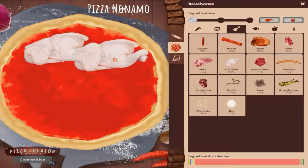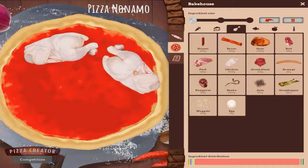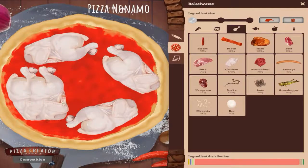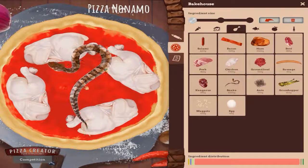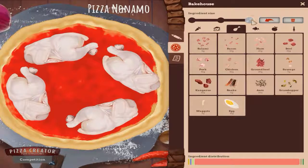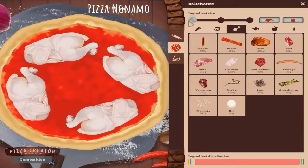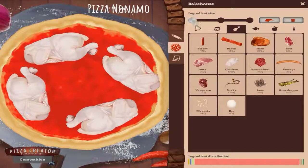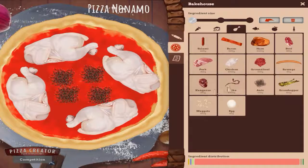Chicken! That is a chicken, right? Let me just put this like this. Shabba bam! Let's put some. This is going to be a gross one. Some ants. There you go.